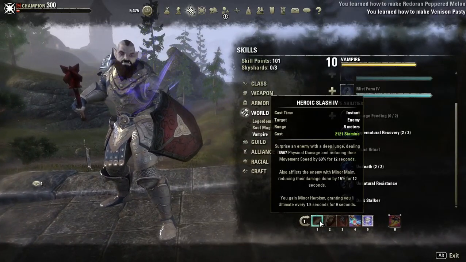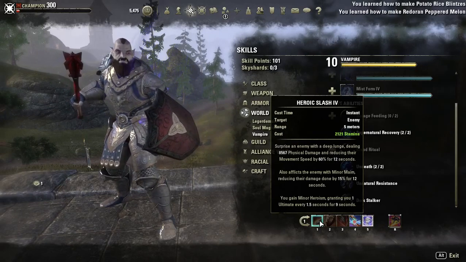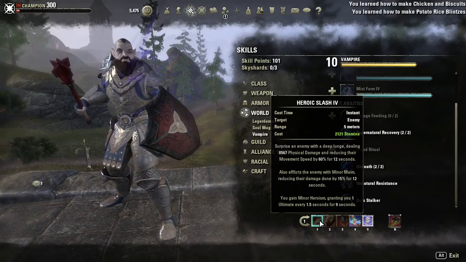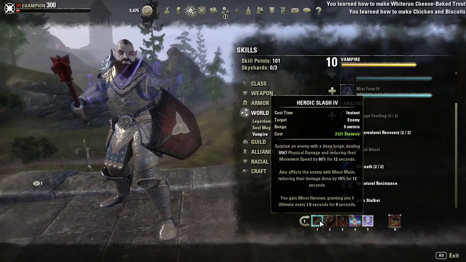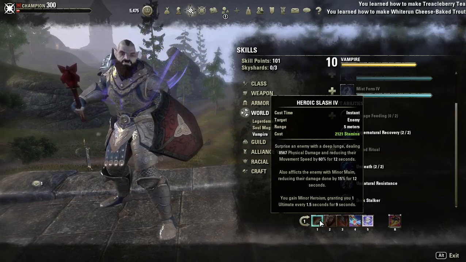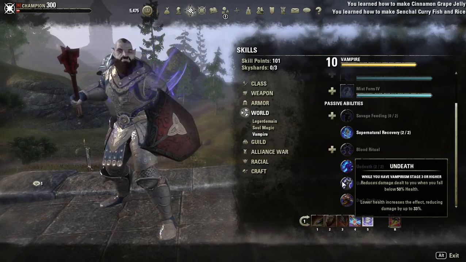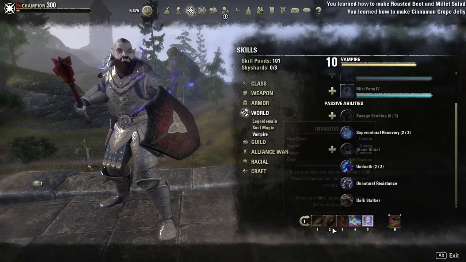Alright, for the skills we have Heroic Slash. Does good damage and not roots, but slows the enemy, causing them to have Minor Maim also, and gives us Minor Heroism. So the good thing about this with the vampire is 15% reduced damage taken. Here also you reduce damage taken. So let's say you're on 10%, you could have potentially 40% reduced damage taken, which is really nice with our high resistance.